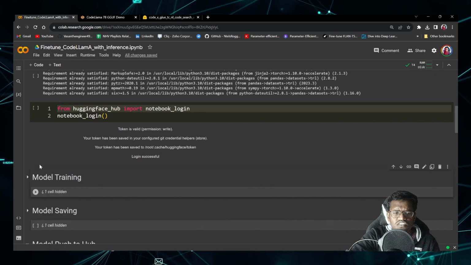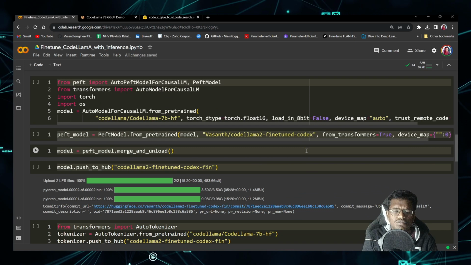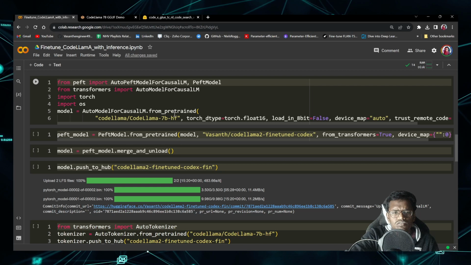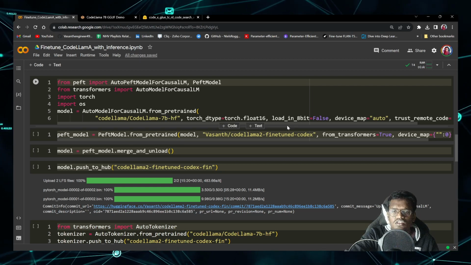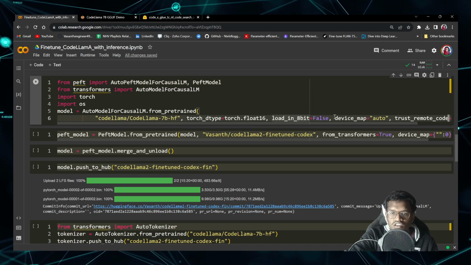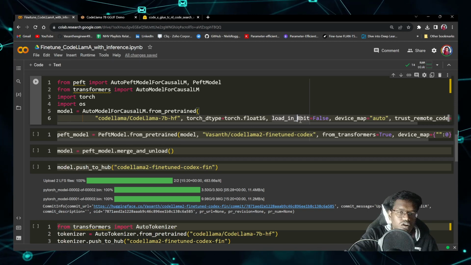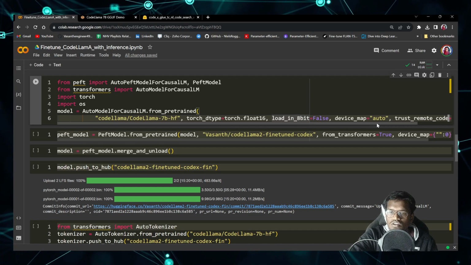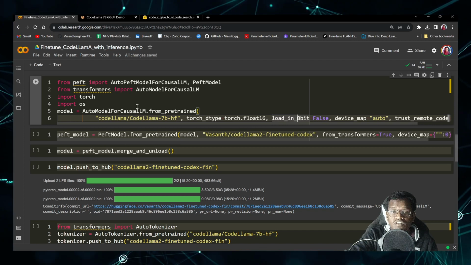We have done this for Santa Coder, but it didn't work for Llama, but now it will work. So what we'll do is, we'll first create the Llama model itself. We'll make an instance out of it. But here, though the torch dtype is float16, we'll not load it in a quantized manner. It will be in default. It will not be in 8-bit, it will not be in 4-bit, it will be normal 32-bit, if I'm not wrong. And device map is auto, that is as usual. So by that we will have the model.